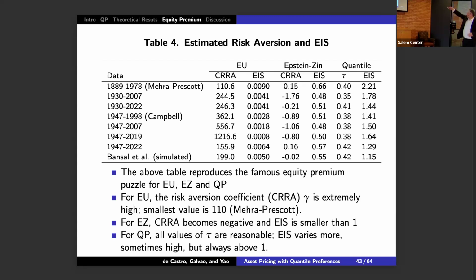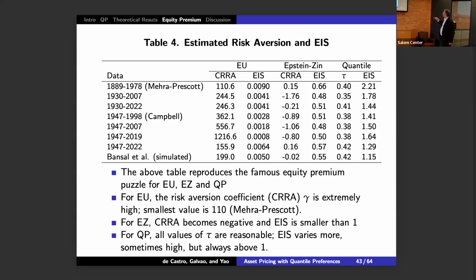This value here, I'm putting for completeness, because it's just the inverse of this. You remember that risk aversion and this are tied together in this perspective. So this number here is the inverse of this. This is why for this one, it's very normal. So this is the equity premium puzzle that we all know. Less known are the Epstein-Zin numbers. Epstein-Zin also have a number for relative risk aversion and a number for the elasticity of intertemporal substitution. They are different. Now you go to the data sets and try to match the numbers all together. You should have positive relative risk aversion. Negative means that you are risk loving. So it's kind of strange as well. You really cannot make this work.